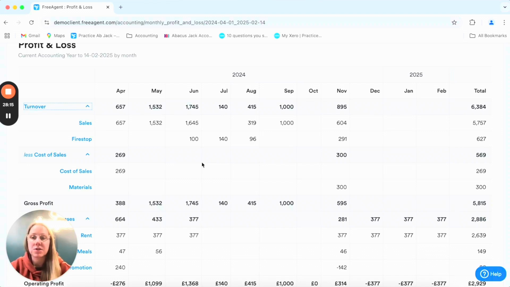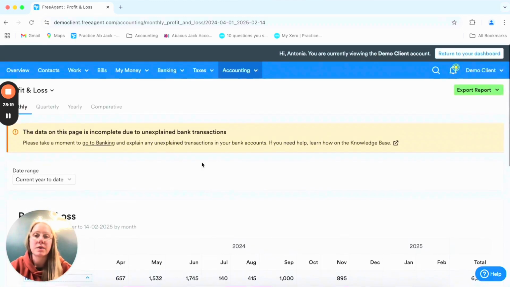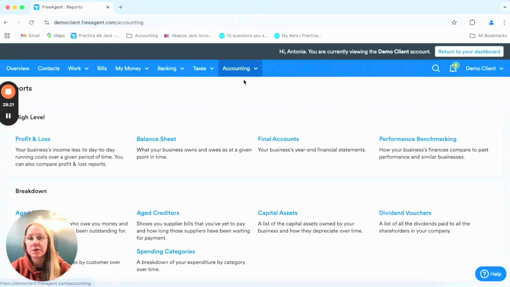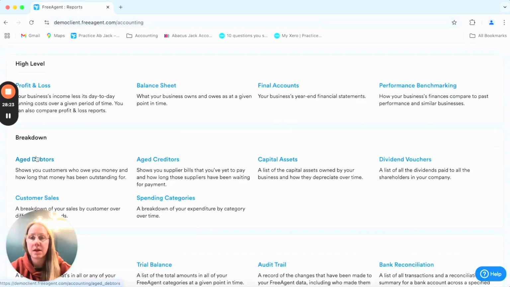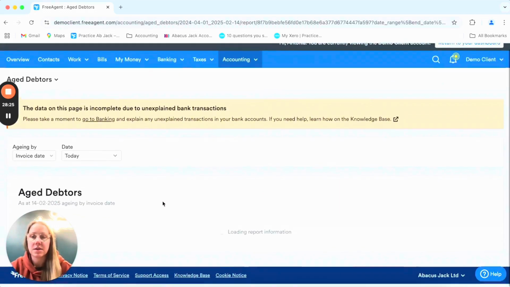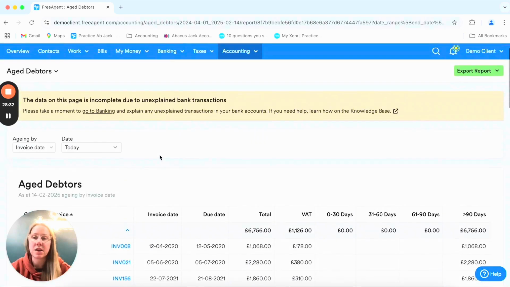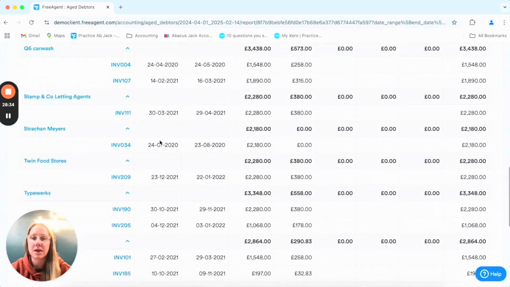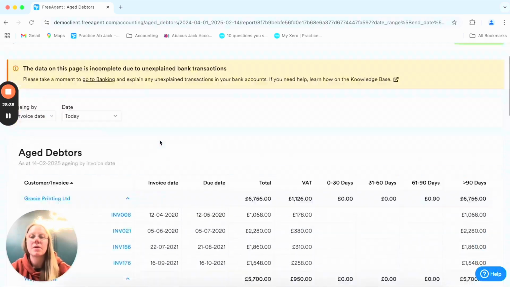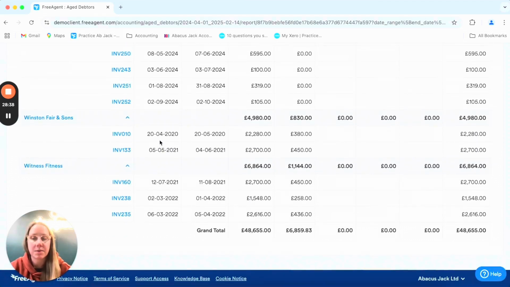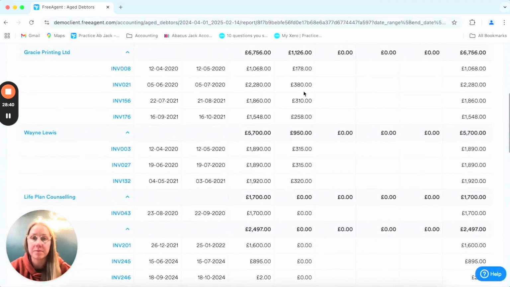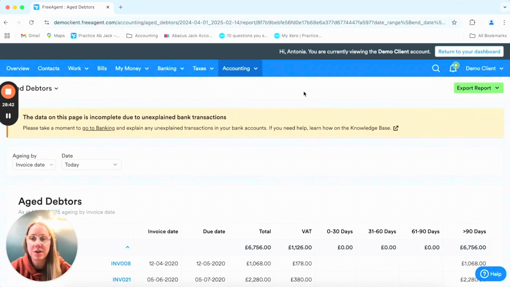So just to finish on a last financial well-being routine for you, what I would recommend you do every month is you go into your reports, you go into your debtors, you check who's paid you and send statement reminders out if you need to, if anyone hasn't paid you when they were meant to, because if this gets too high, then your cash position is going to get too low. And if your cash position gets too low, then you're going to have issues paying your outgoings, and you don't want to be in a position where you can't pay your taxes or your staff.